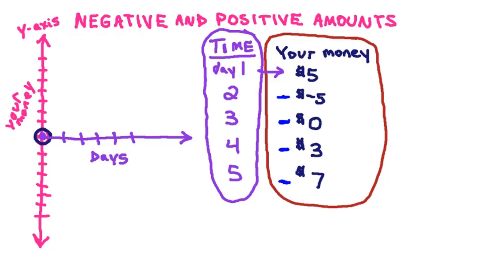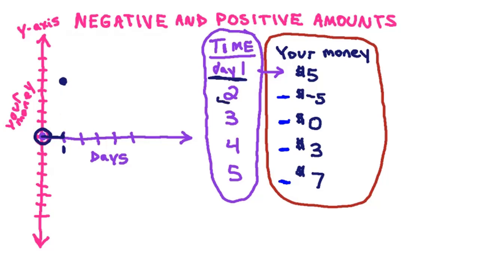How much money did you have? So of course we start with the x values first. So that would be day 1. So on day 1, we would count out from the 0 out to the 1 marker on the x-axis. And on that day you had $5. So we're going to go up 1, 2, 3, 4, 5 and plot a point right there. So that's going to be $5 on day 1.